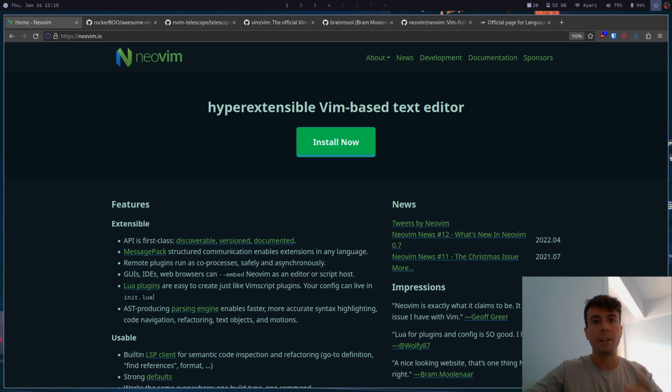One last thing is that Vim is generally considered to be more stable than Neovim. Neovim isn't exactly bleeding edge technology, but if you do want to use the latest version and experience all the latest features, it is going to inherently be more unstable than just vanilla Vim. Now, in practice, I've never actually run into any issues using Neovim. I've never run into any weird bugs running the latest version of Neovim, but just be aware that that may be an issue. And if you really care about stability more than anything, then I would just stick with Vim.